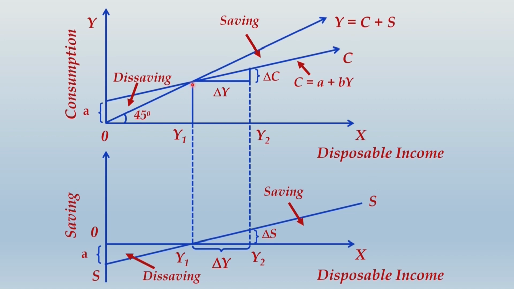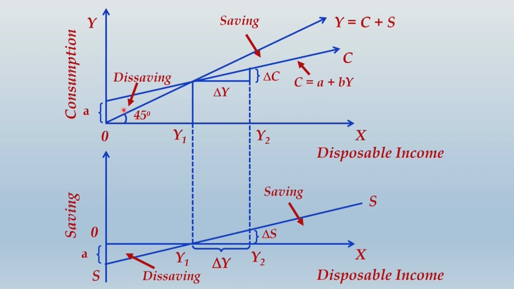That means at this point, literally at this point, you have nothing to save. If your income goes beyond this, then your consumption will be increasing, but at less than proportionate level. That means if from this point your income increases, your consumption will also increase, but your savings will also increase, and therefore this area indicates your saving. However, if your income is of any level less than Y1, that means if you are earning anything less, but because you have to consume a certain amount of expenditure anyway, it will basically result into this saving.